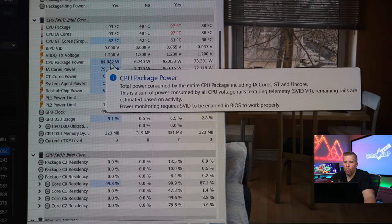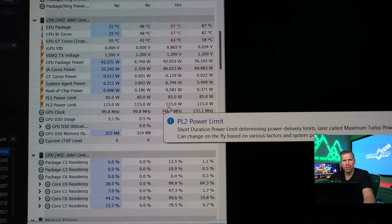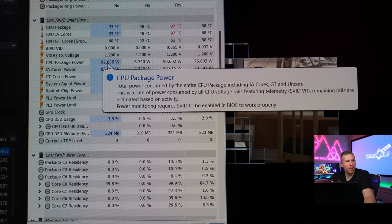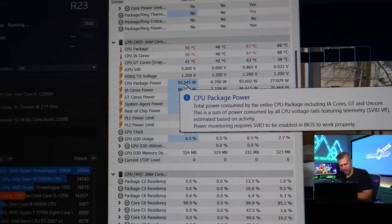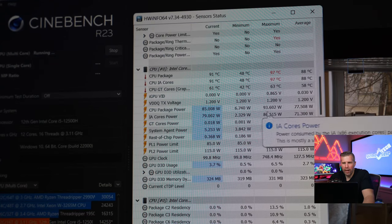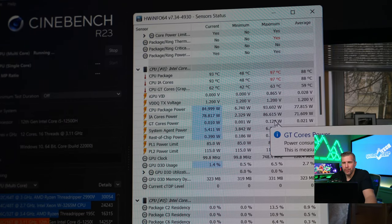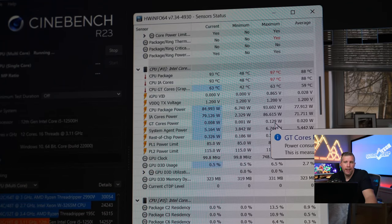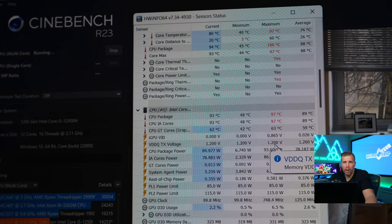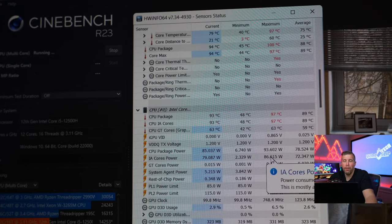So 85 watts of power being pulled on that CPU. That's really high for a budget machine. And for an i5 processor, that's insane, actually. 93 watts being pulled. I'm going to move it so you can see the score when the score pops up, too. But 85 watts, that is... I'm super impressed right now with what Acer is doing with the processor performance on this machine. Like, they're basically not holding back that processor at all. They're letting it fully open up and get as much performance as it can. There's no wonder it's hitting 90-plus degrees Celsius when it's pulling that kind of wattage.